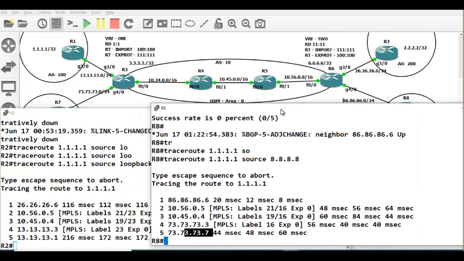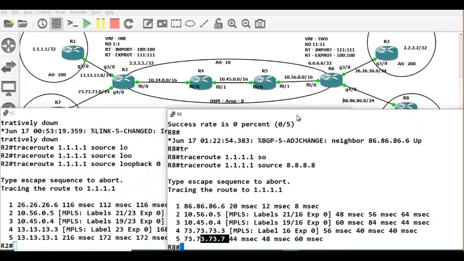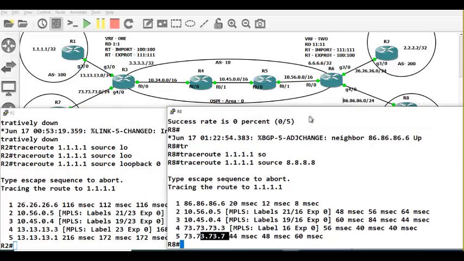So though they are tracing the same destination, it is not really the same destination. The address is the same, but they don't belong to the same customer. This is another advantage of layer 3 VPN. Customers can have the same subnet.